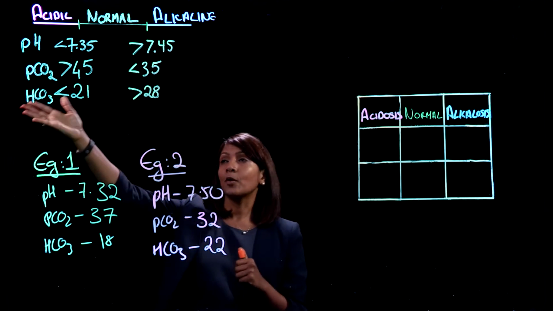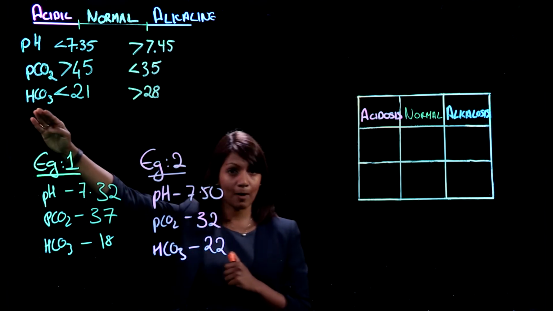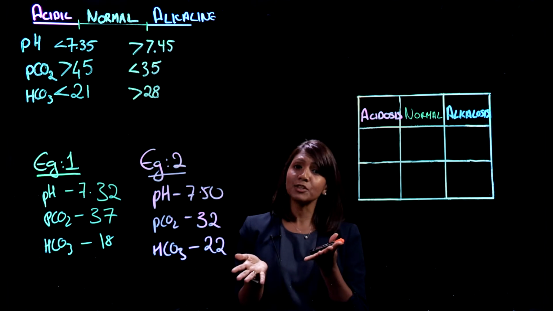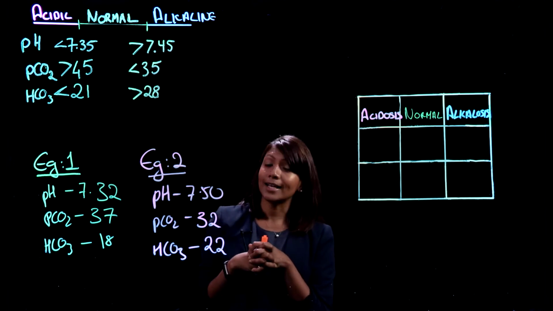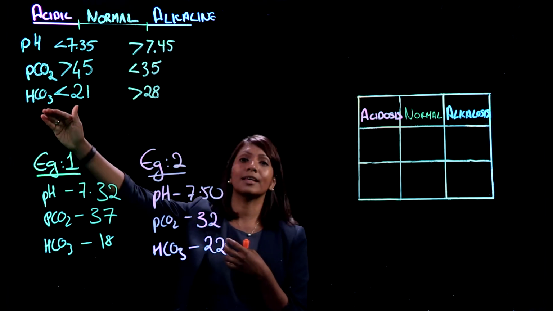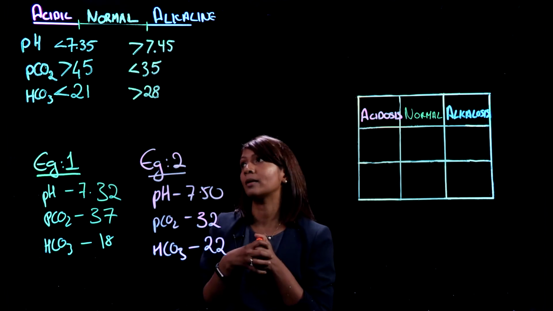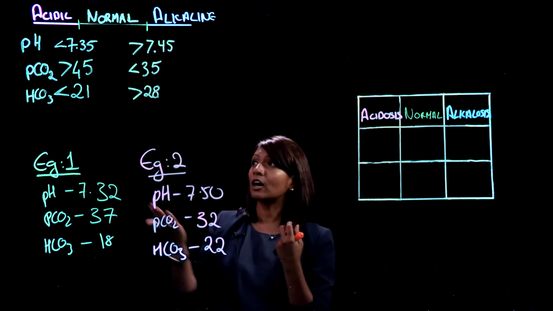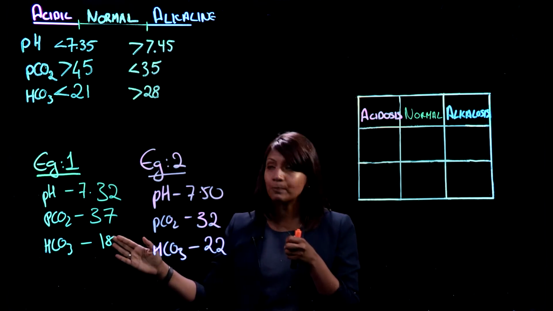And then the second component that affects the pH is the metabolic component. And that's represented by bicarbonate. And bicarbonate, like I said before, is regulated or produced by the kidneys. It's reabsorbed by the kidneys, and also the kidneys produce bicarbonate of their own. So what does bicarbonate do? It attaches itself to the acids and gets rid of them.